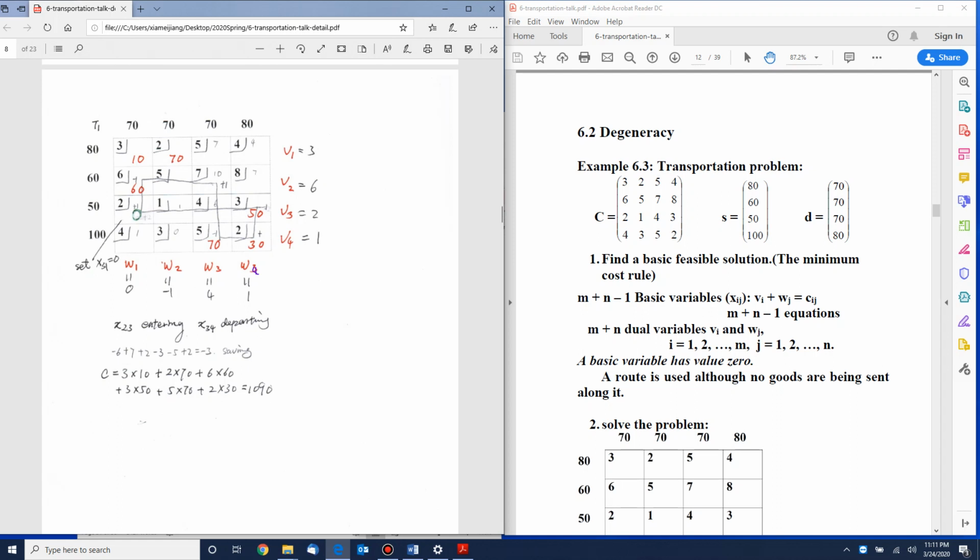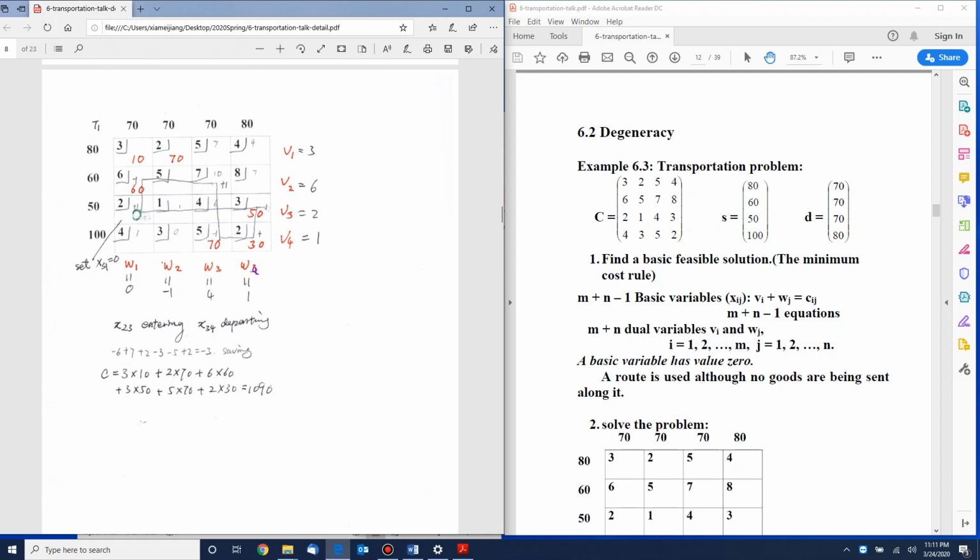That means x23 should be the entering variable. And when x23 is the entering variable, you increase 1 there, and then in this row you have to go to cell 21. So that cell 21 needs to reduce 1, right? And the cell 21 reduces 1, then you can go up or down. Here I go down to x31 because that's the one with 0 value.